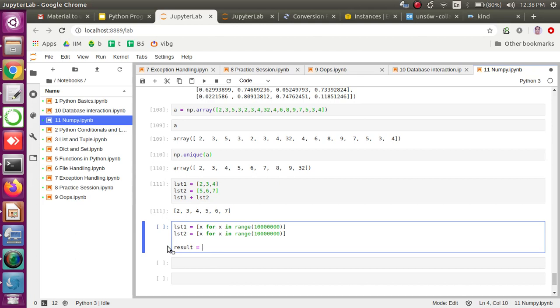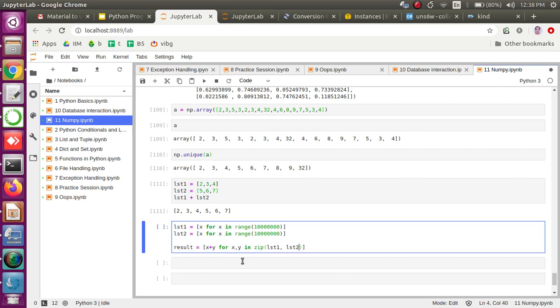So let's get the result of adding by doing a list comprehension, because after addition I want to see another list. With 10 million numbers getting added with each other, I mean the corresponding values from each of the lists, we get another list with the added values. So what values are we looking for? x plus y for x and y in zip. I'm using a zip function.